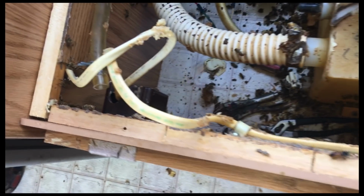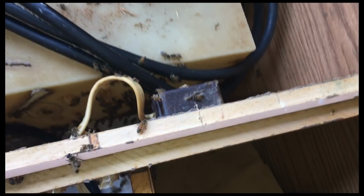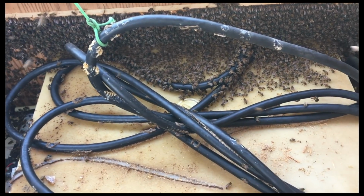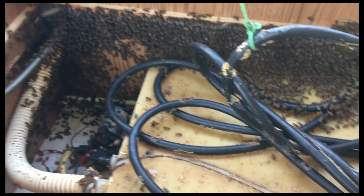And then what I'll do is put a few drops of repellent. I'll kind of line the interior wall right here, and that should get them running. If they get hung up, then we'll use the smoker. But this is going to work out. But that's a lot of bees. It's a decent bit anyway.